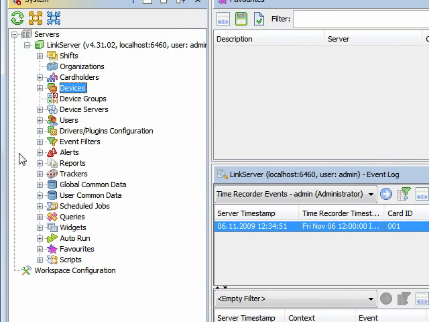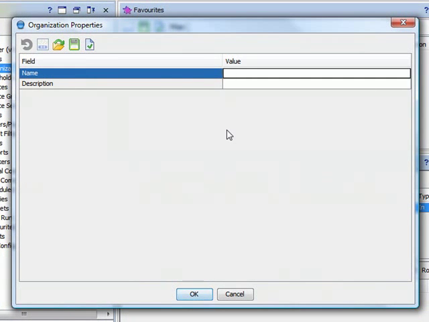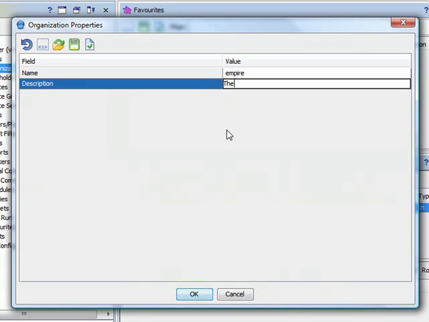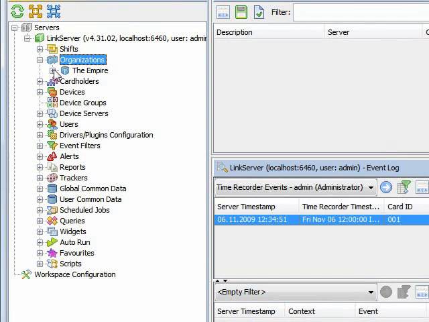So now let's get down to actually setting up the organization hierarchy and setting up the first user too. So we have a node here called organizations. Let's double click it to create our first one. We're going on kind of a Star Wars theme here. So the organization name is going to be Empire. The name can be either uppercase or lowercase, but you cannot have spaces in it. And then the actual description is what you'll see in the tree. I don't know why I keep writing empires anyways, the empire. And you're going to see that in the tree. So let's click OK, and there we go.